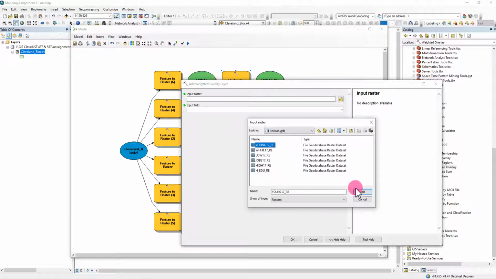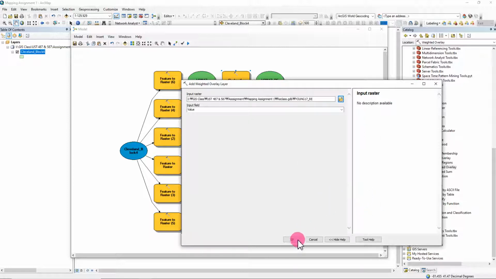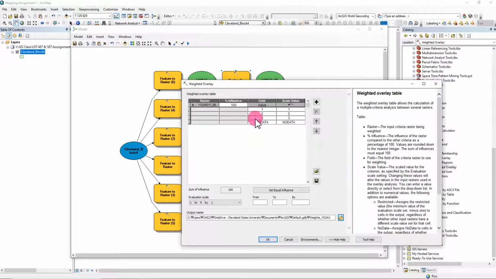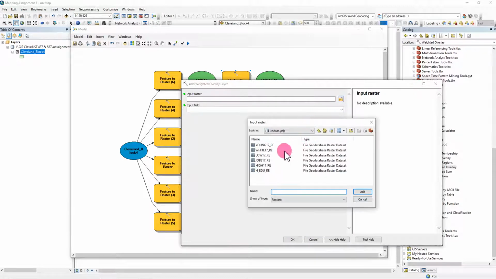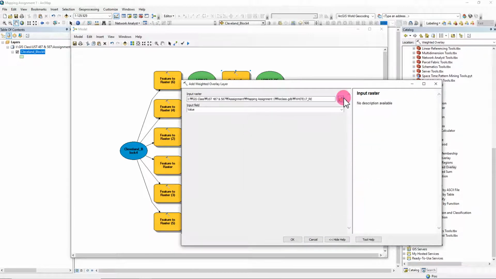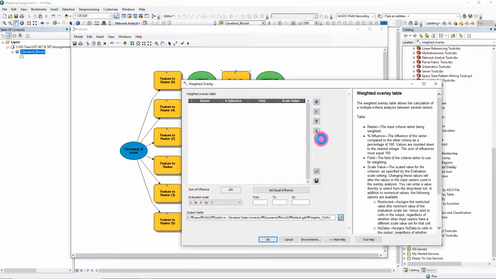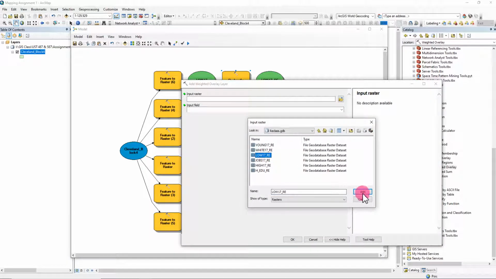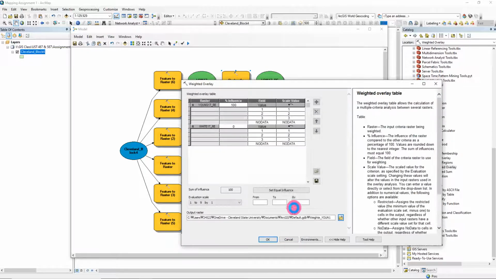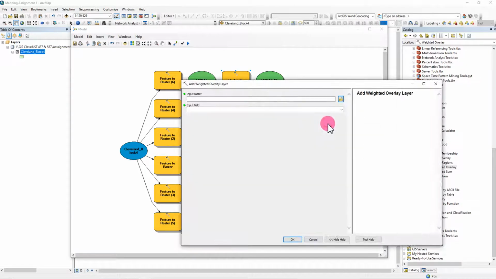I use this and add, and click OK. Then one is here, right? Then I'm going to add another one. Maybe this one. Let me add everything. And I'm going to add another one. 3. And OK.